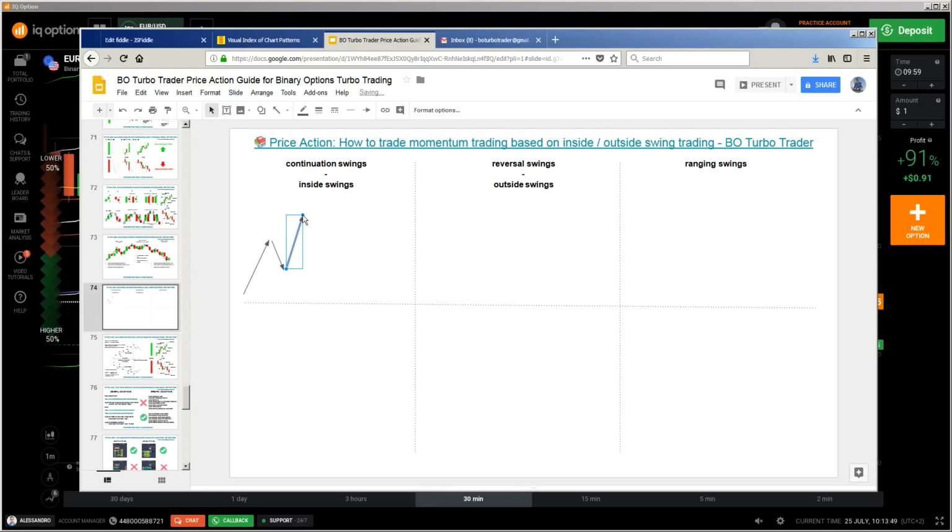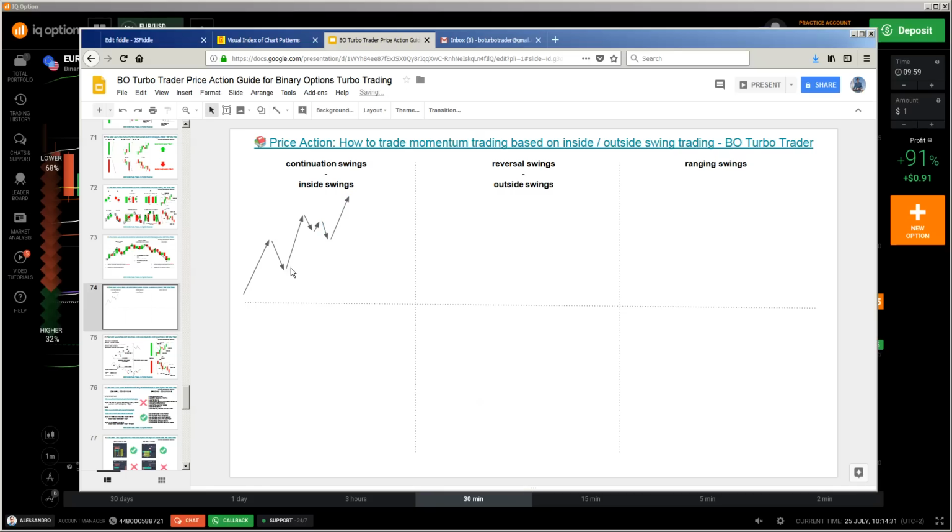And then the particularity is that in the second corrective wave, that is here the first corrective wave, in the second corrective wave, and that is what I have explained almost in the Elliott wave video, we have this kind of zigzag in this kind of corrective wave, which is moving like this. And this is what I'm calling the inside bars. The inside bar is a complete corrective wave swing. And then price will go up further.